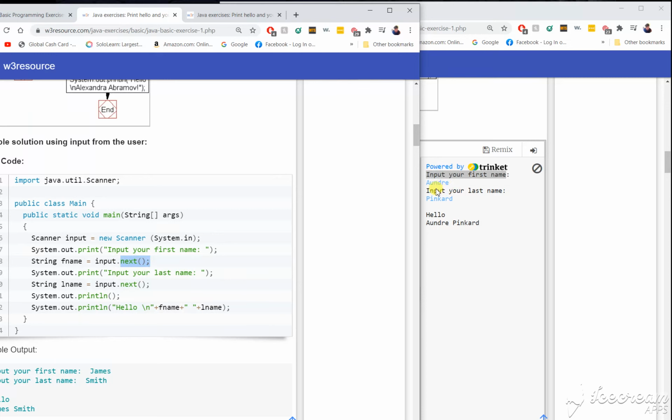it's basically the same thing. It lets you type in words instead of numbers. Next parentheses, words instead of numbers. There's another thing for numbers, but when you see next, next means only words and letters. My name has no numbers, words and letters. Okay? And that whole part is done.